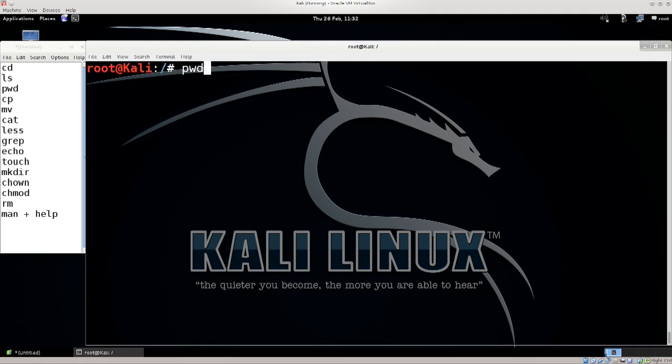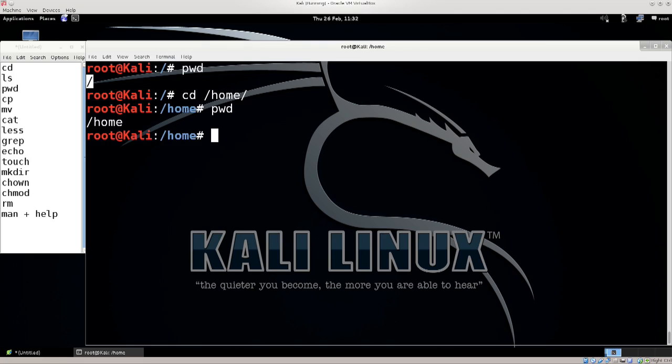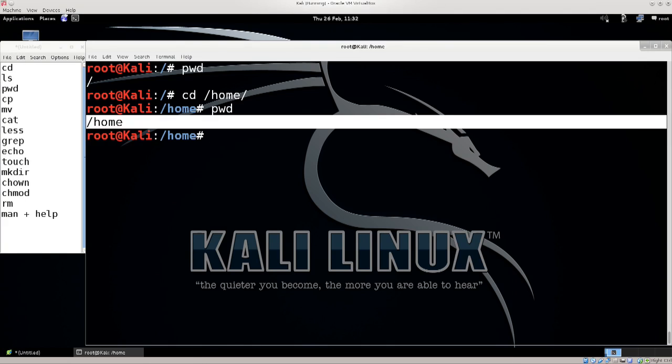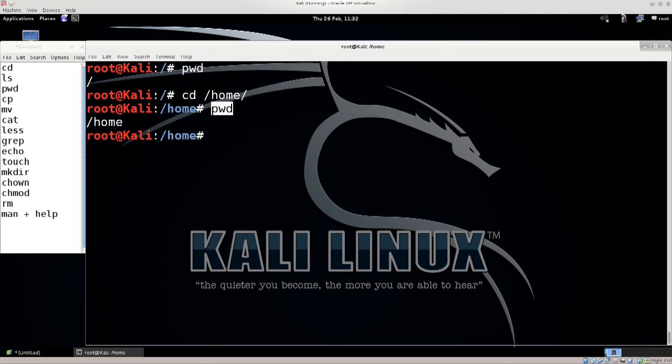Next up is pwd, which prints working directory. You might find this a bit confusing, but / in all Linux and Unix-like systems simply refers to the root directory, the beginning, from where all the files are located and from where everything begins, so to say. But let me make it a bit clearer. I'm going to navigate over to home and then do pwd. You can see that I am in home at the moment. So print working directory does exactly what the name says. It prints your current working directory.